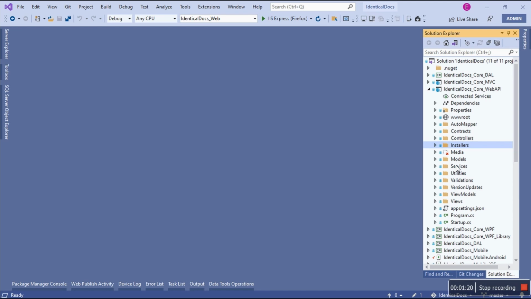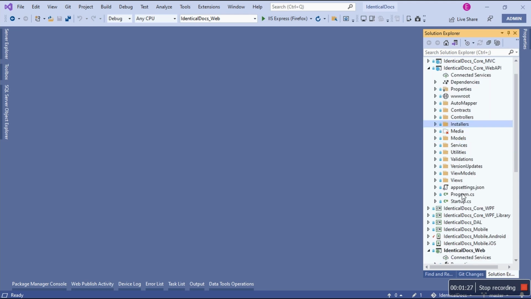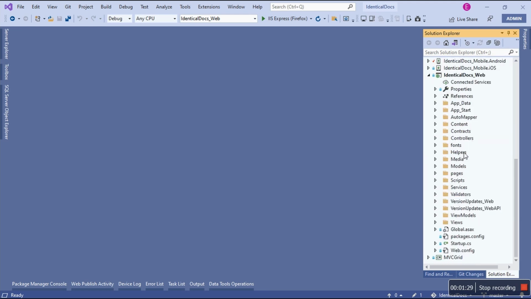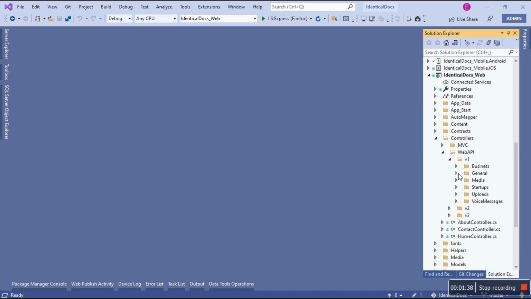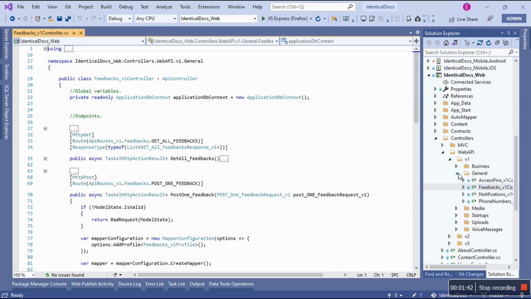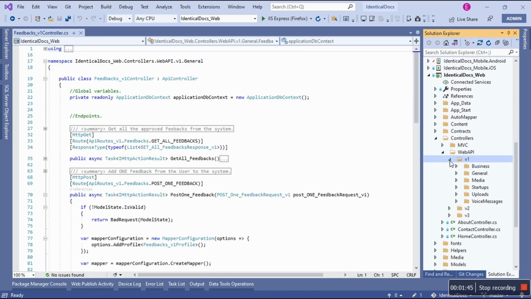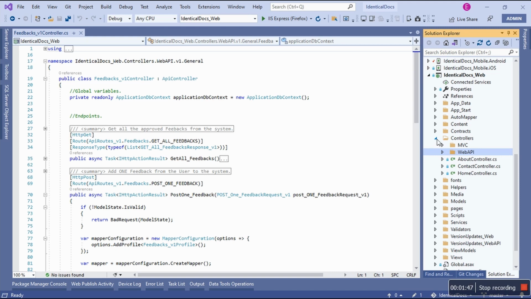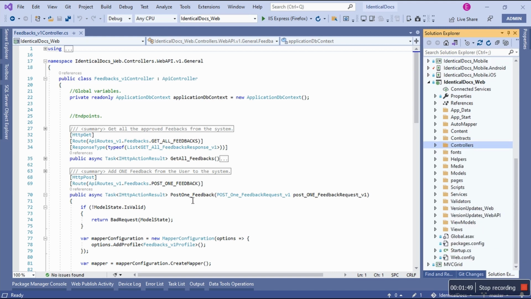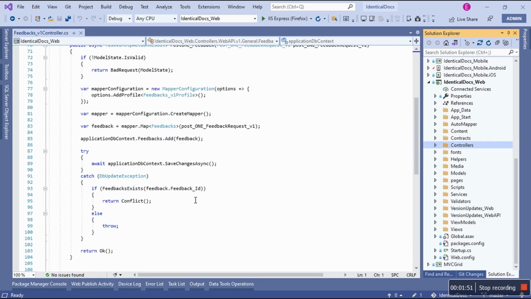So for you to use dependency injection, maybe I should give myself a task to do this. Let me show you the problem in here. So the controllers, we're going to go to Web API V1. We're going to use the example of feedbacks. And I'm going to show you what's wrong in .NET Framework. And I do have a dependency injection system. I need to make use of it. So let's take an example.